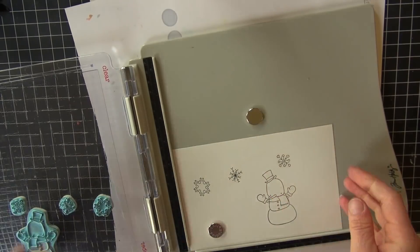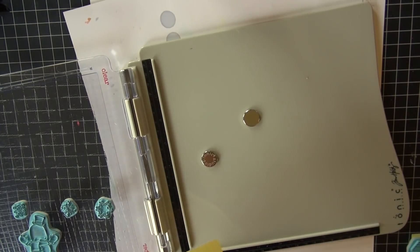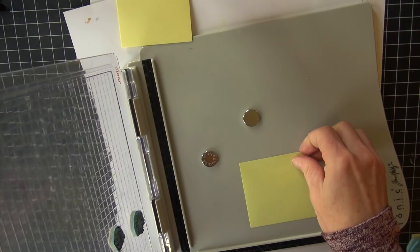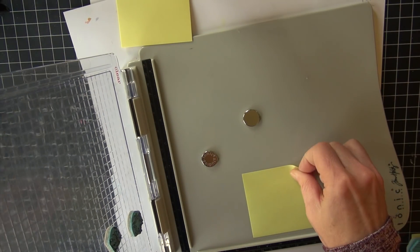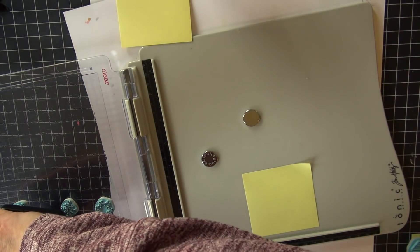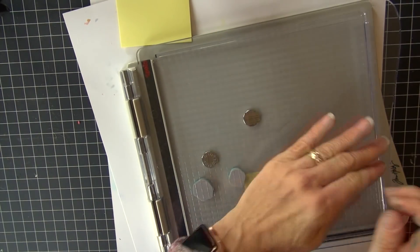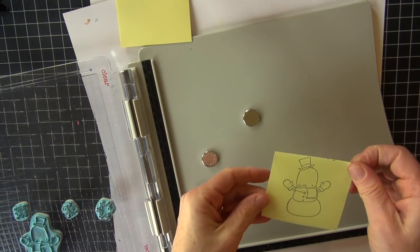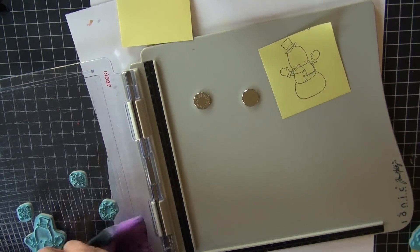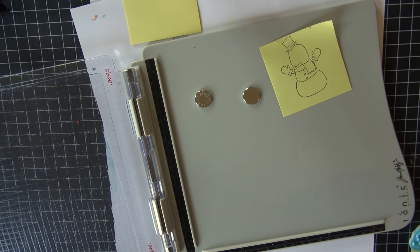The best part of these little stamping guys is that you can re-stamp something if it doesn't get dark enough — I've done that on a couple of these. I'm going to do a total of eight of these little cards. I've pulled out a sticky note and I'm stamping that snowman onto it — just a post-it note — because it's got a little bit of adhesive on it already and I can use it as a mask. Then I'm going to clean up this group of stamps and put them away.